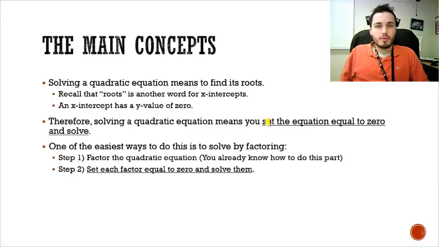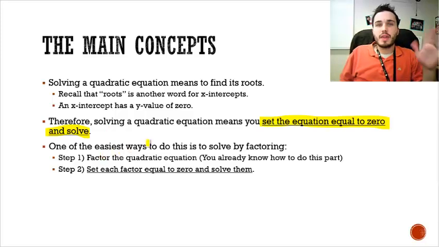So, main idea when you're solving a quadratic equation is that you're setting it equal to 0 and solving. Now, the 0 part, it has to equal 0. That's one part of it. But then the way that we're going to solve it, at least for right now, is by factoring. So one of the easiest ways is the factoring technique, if it's an available option. So you factor the quadratic equation, which is something we've already covered how to do. Then you set each factor equal to 0, and you solve each factor individually, which we'll practice here in a moment to see what that really looks like.